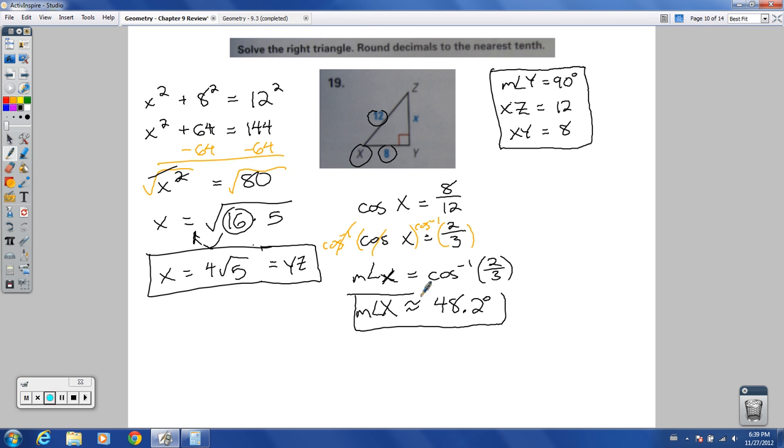From that point, if you were quote-unquote lazy, you could say, okay, the other one's going to be 90 minus this. If you're sure you did this right, then you wouldn't have to do that. You could also say that if we took, erase this here, you could look at this value, your 8 and your 12. I would use those values rather than the radical value. Easier to deal with those whole numbers. You'd have opposite over hypotenuse, so you could set it up like this as well. So just to get that extra practice with seeing one like this, I'm not going to do just 90 minus this. I'm going to see what it actually comes out to just to get the extra practice.